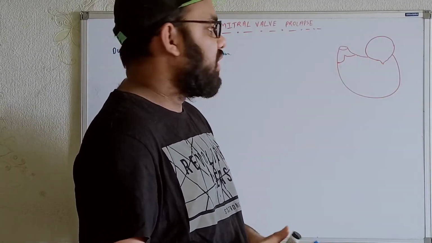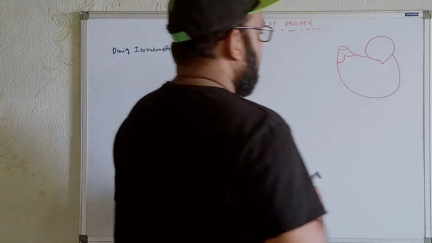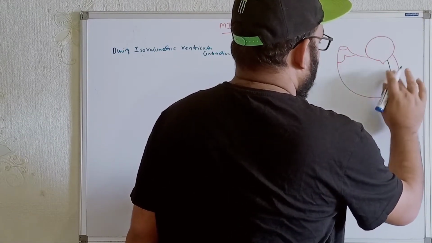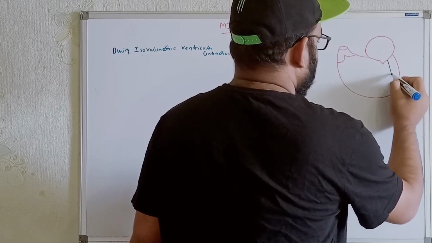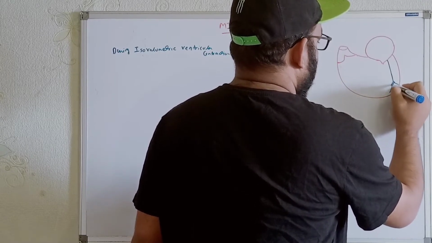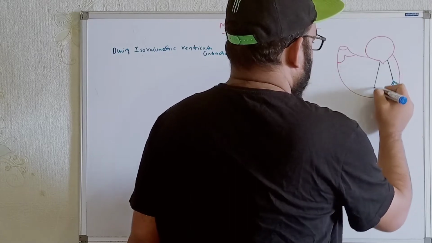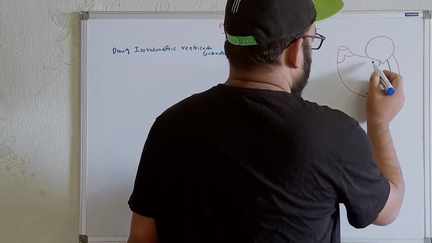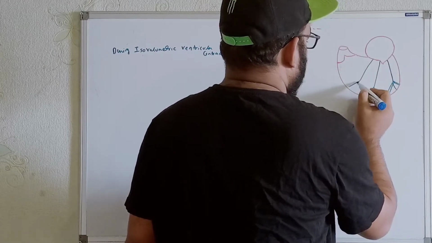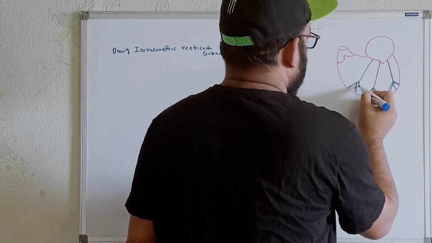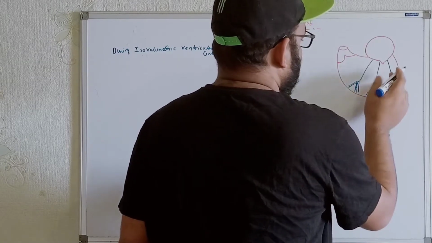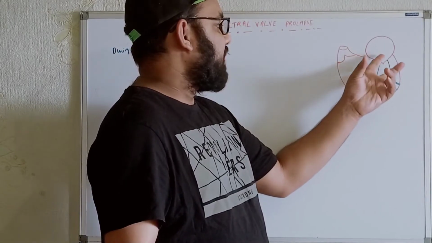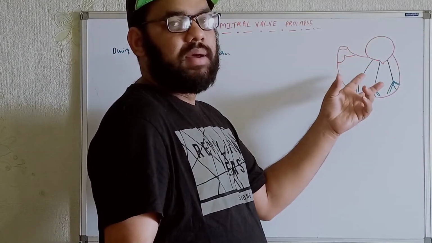Whatever the structures we can get over here, let's draw them. As we know, in these structures, we'll get another type of structures. Okay, let's draw it properly. We'll get other structures that will also inhibit the backflow. These are the structures that we will get over here. In a nutshell, this whole structure that I have just drawn over here is known as the mitral valve apparatus.